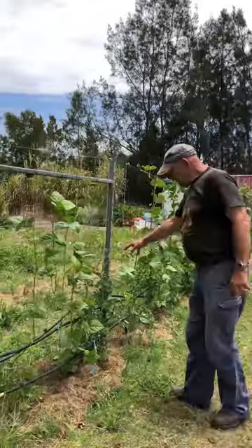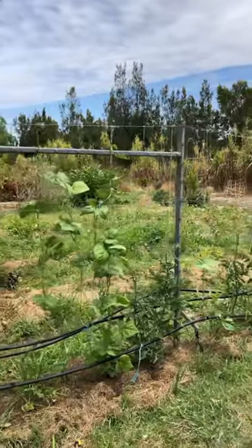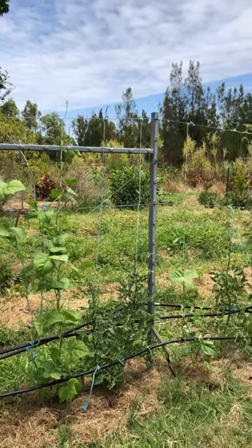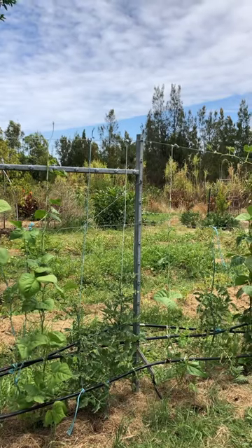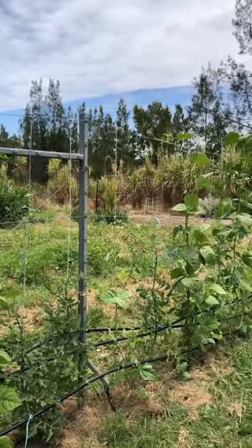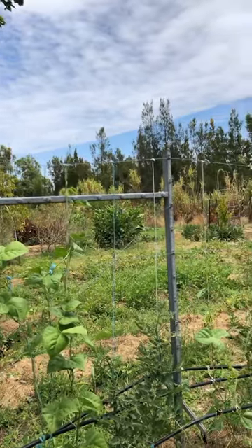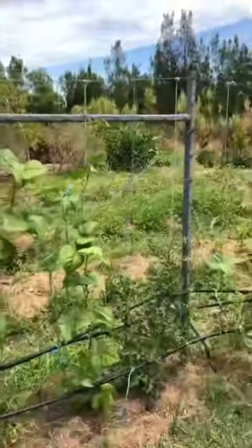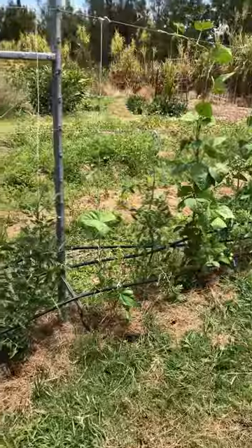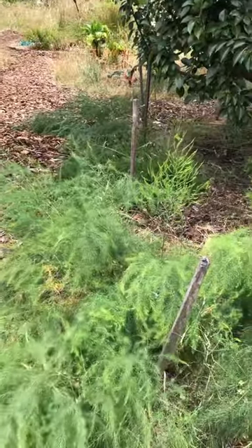Growing tomatoes with beans. The beans are fixing nitrogen and the tomatoes are going up, and they all intertwine in time — it's a very productive thing, with a planting of marigolds or basil as companions. These areas outside of the mandalas are for sort of longer term stuff — potatoes in there, marigolds, tomatoes, beans, basil. We've made a big move towards more perennial crops and less annuals to build the resilience of the garden.